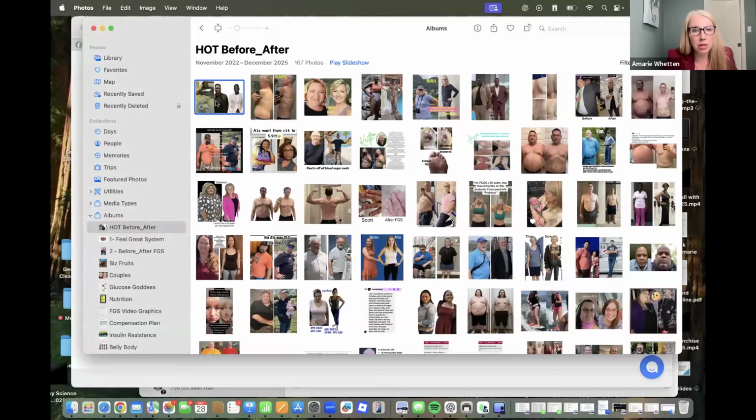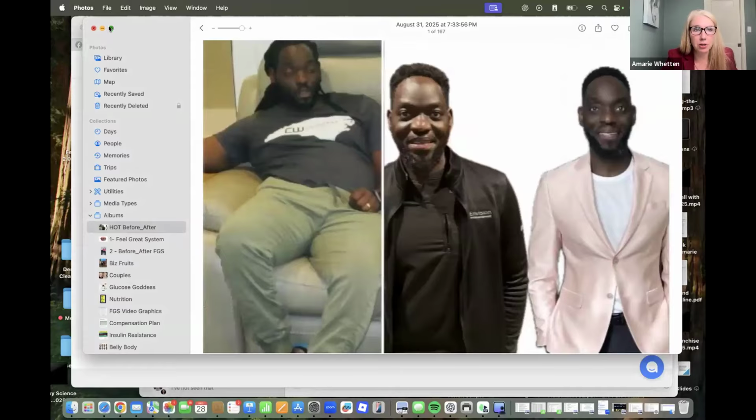Okay, that sounds perfect. Let me show you some examples because I think this helps to illustrate, a picture is worth 1,000 words, helps you understand what it is that we're talking about. So the first person that I'm going to show is our speaker here, Dr. Dieter. The first picture on the far side was before he discovered intermittent fasting, coming over from Cameroon, having the American diet. And then the picture in the middle is 5 years of intermittent fasting and regular jogging.